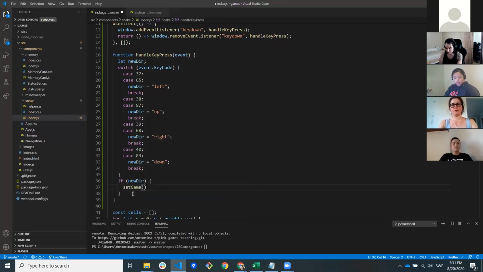and we want to take a previous version of the game and just change one little bit. So the state of the game depends on the previous version of the game. We only want to change one little piece in it. It's the direction of the snake.